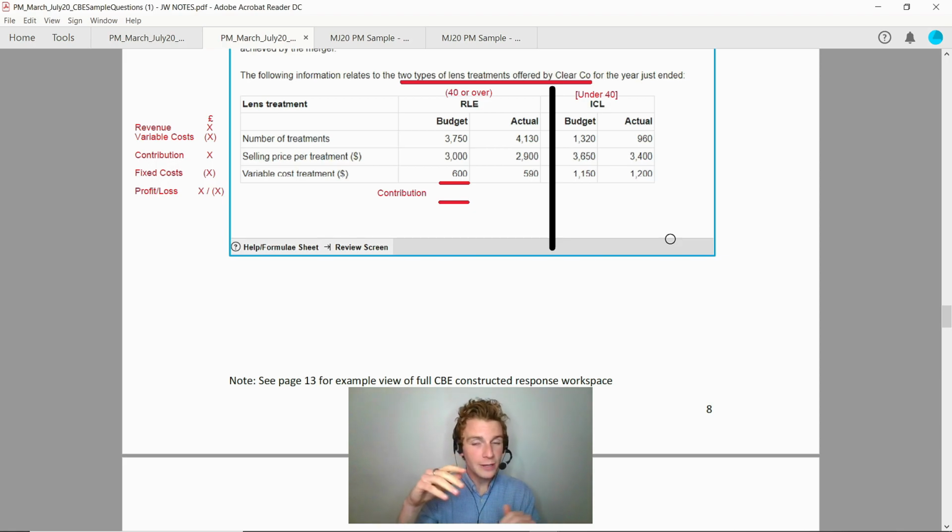So we've got the number of treatments, so that's actually quantity. Then we've got the selling price, and I'm saying these with a bit of emphasis because we've heard these in the requirement now. The next thing, annoyingly slightly cut off on here, probably because I've edited it, is variable cost per treatment. So the alarm bells are ringing to me now, where selling price less variable cost, as you can see on the left hand side of my notes, is equal to the contribution. Automatically, I'm picking up that I'm going to have to contribute to my answers by calculating contribution.